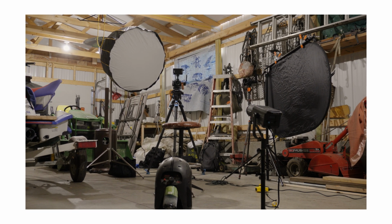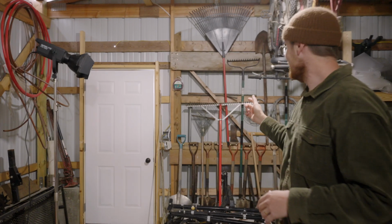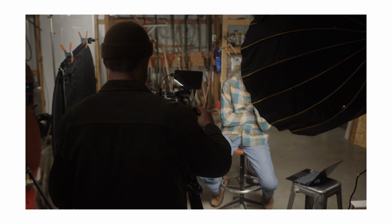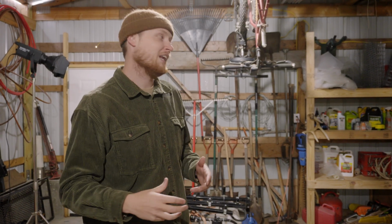And then over here we have an accent wall light, and that's gonna be used to brighten up the little bit of background that we have here. Again, drawing the emphasis on the textures of the space and the barn, the fact that we are in a rugged shop environment.